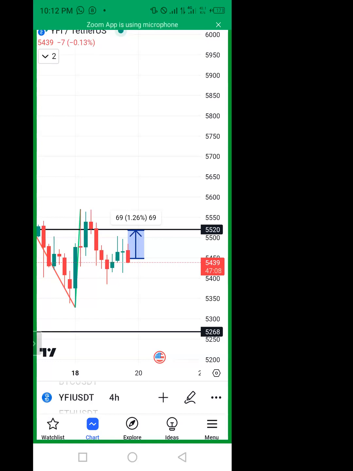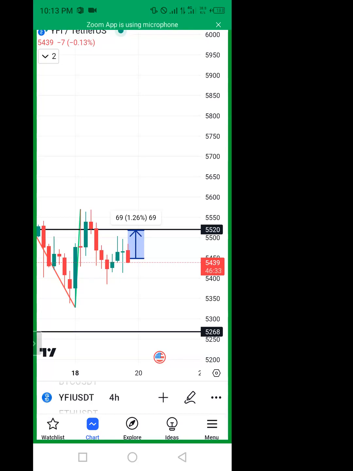No. It has to print a green line, then a red line first before it prints another green line. Meaning that every time a green line is printed, it means the upward movement has ended. We must see a downward movement, even if it is just a retracement, or in the case of a general trend, the general trend is an upward trend. But if it is a retracement, it has to print a red line before it draws a green line again.